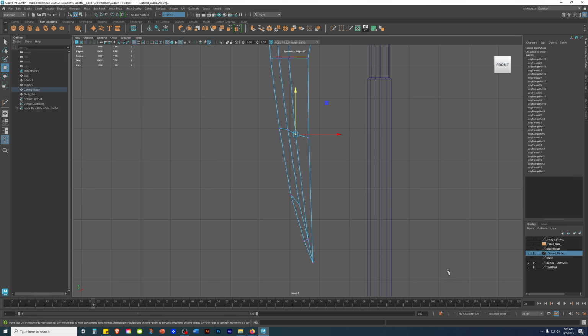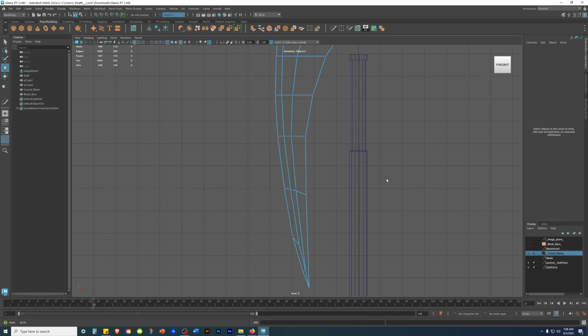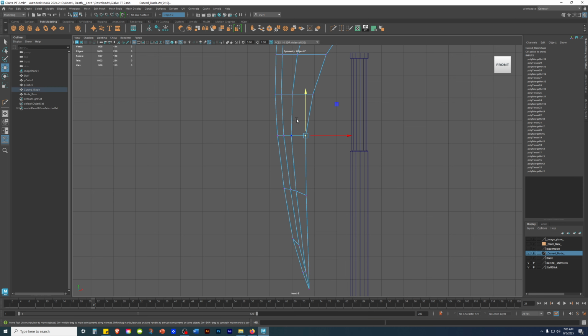Okay, I'll grab like that. Hold Control, hold Shift, and just make it like that. Grab it like that, Control Shift, slide it down. Grab that, Control Shift, slide it down.